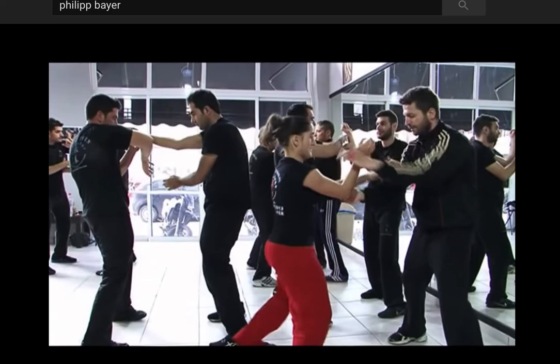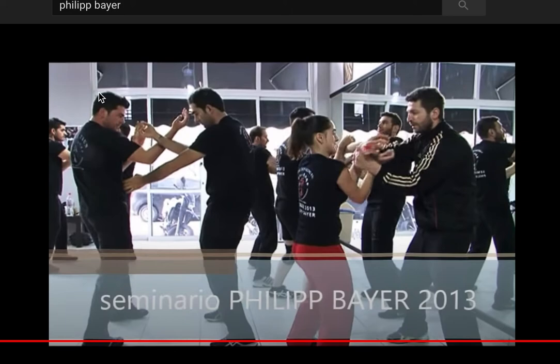There is some effectiveness here, but again, if you look here, this is a room full of curved spines, so my instructor would not be happy with any of this at all. That's what I see when I look at this. I see too many curved spines, and that means your body isn't particularly efficient when it's dealing with incoming pressure. That's the main issue that I see with Wong Shun Leung stuff.